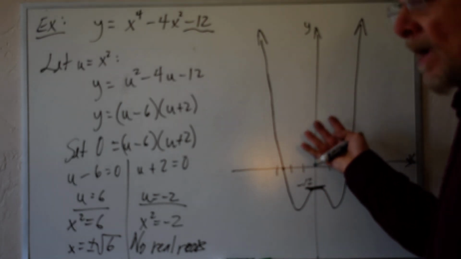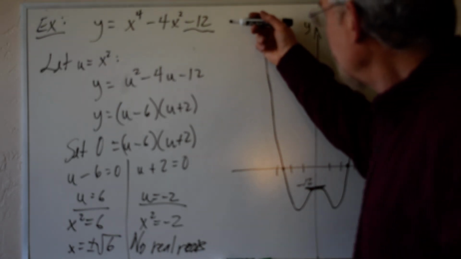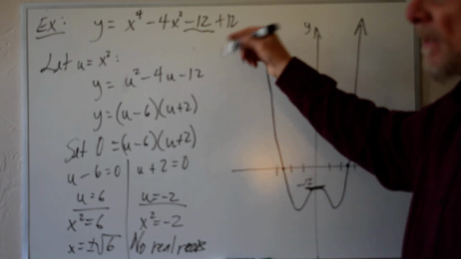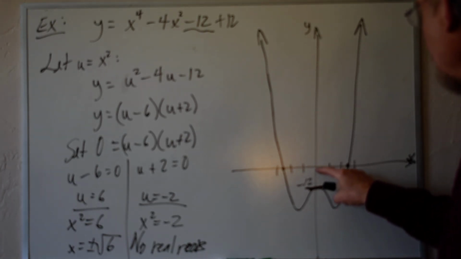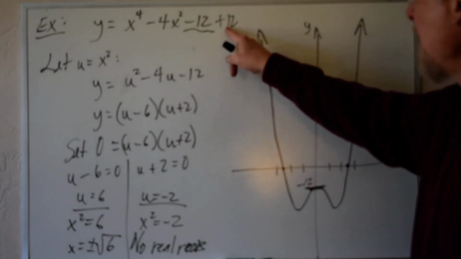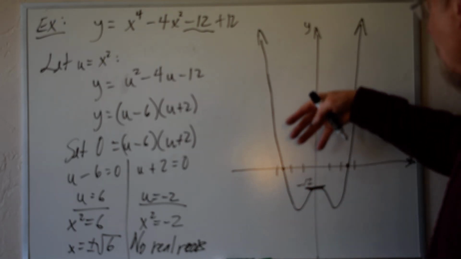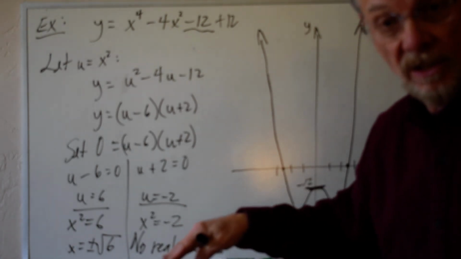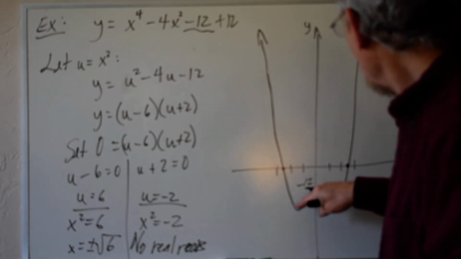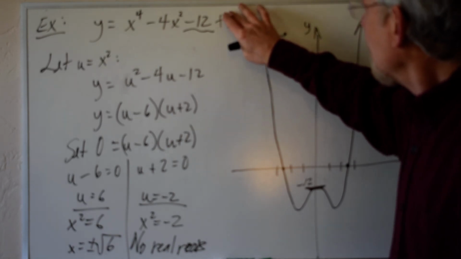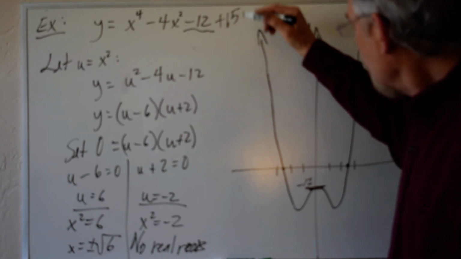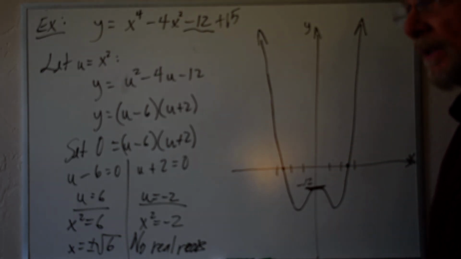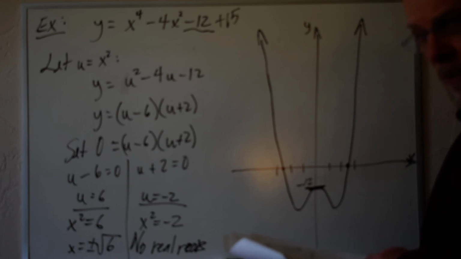We could shift the curve up, right? Suppose we added 12. In fact, then we get minus 12 plus 12, they would cancel out. We'd solve this thing, it would land right there, so we'd have 3 roots. If we added 100, well, maybe it'd be too high. That might lift the whole curve above there and be no x-intercepts. But if we added like 15, then the curve would hit the x-axis in 4 places, I'm pretty sure. Okay.